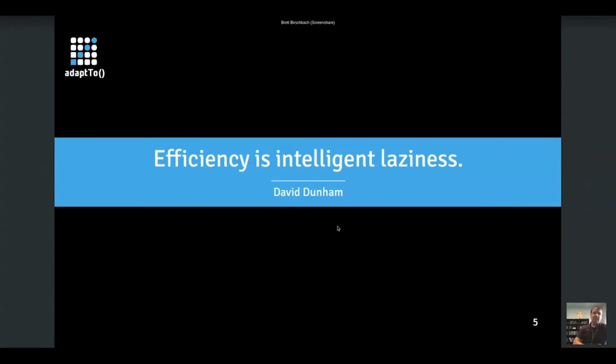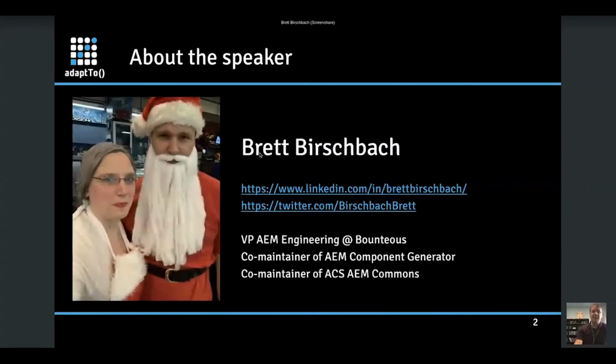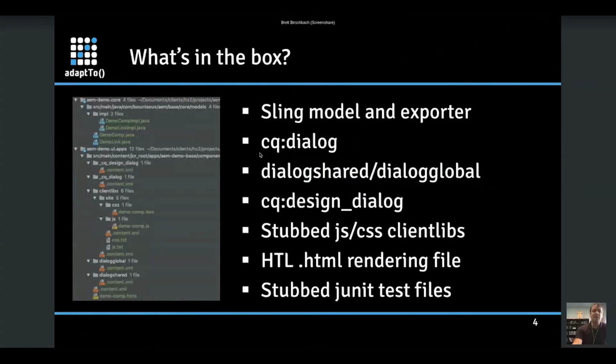Before we really talk about this, some of you might be wondering, hey, I'm pretty good at writing components. Why do I need an AEM Component Generator? Well, my question is why do you want to be spending your time writing the bare bones, all the plumbing of the components? Right off the bat, the biggest thing with the AEM Component Generator is you're going to get less boilerplate code. If we go back to this slide here, we got 16 different files, 18 if I were showing the JUnit test files.